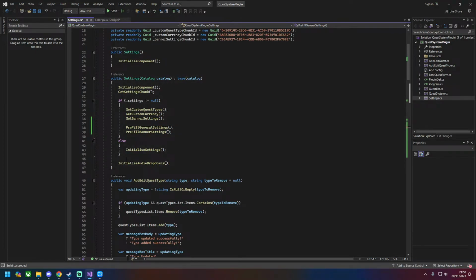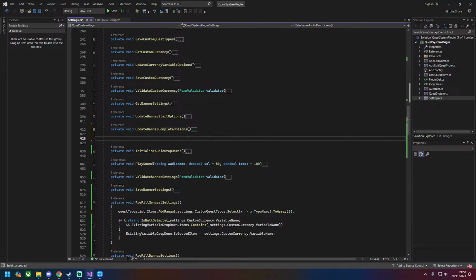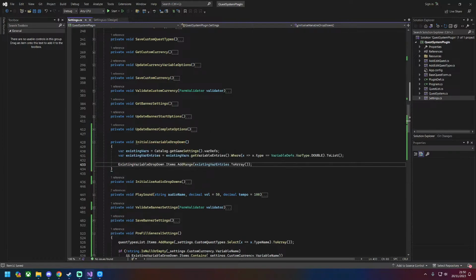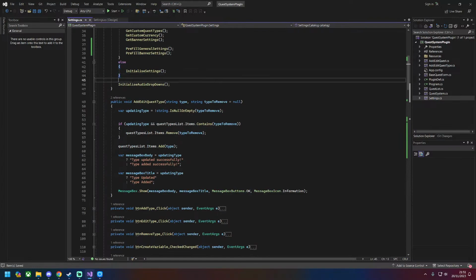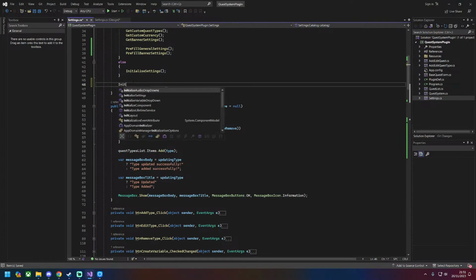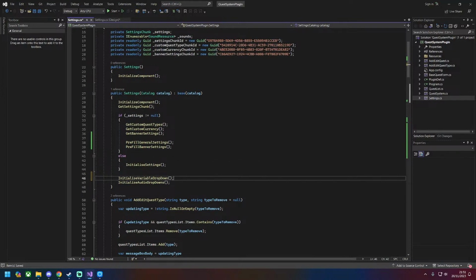Void initialize variable drop down. Slap that in there, and then recall that as well, because that one should be done regardless of whether or not we've got settings.